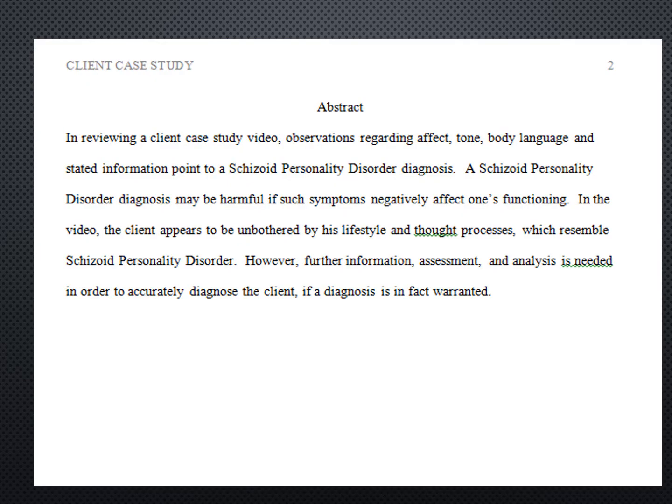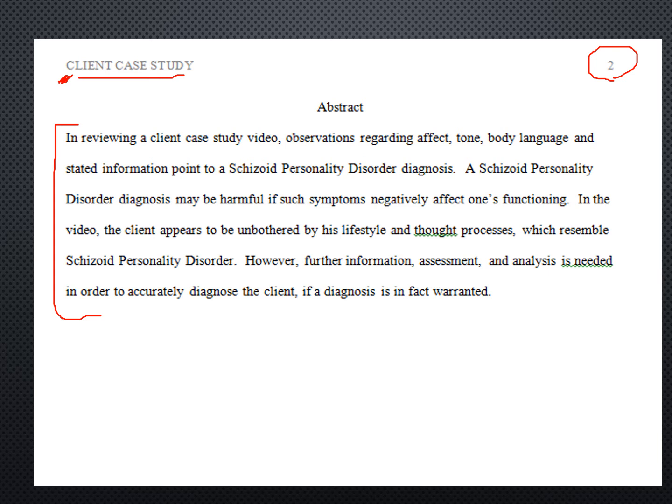And here is an example of an abstract. You'll notice the brief paragraph describing what's going to be read within the paper. Notice that the words running head are now gone from the header, and it's just the all capitalized shortened version of the title, top left, and of course your page number over here, top right, which will always be number 2 for your abstract.